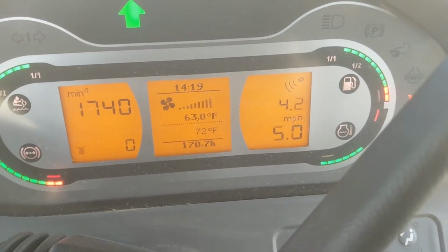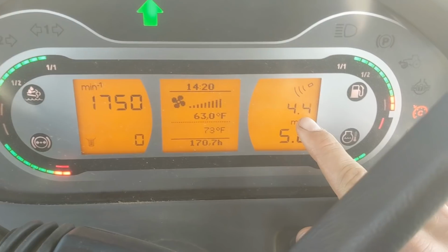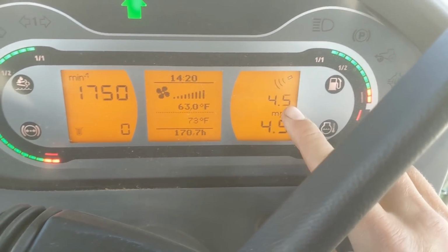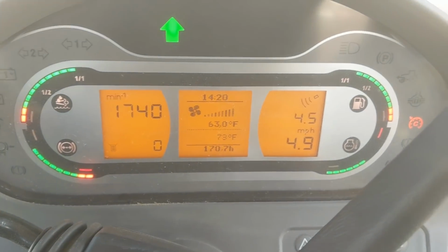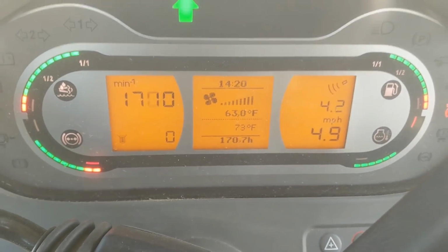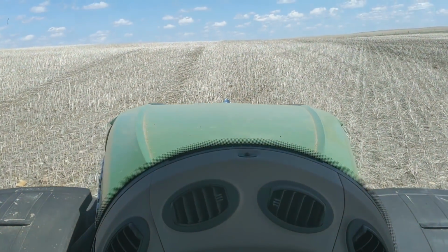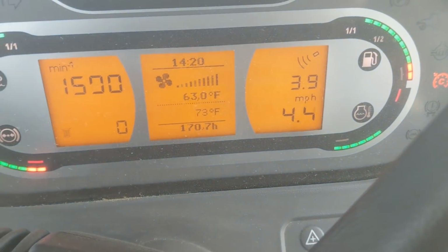So we're trying to hold that 4.95 mile an hour. This is my actual speed. The difference is the slip. Okay? Now we're gonna climb a bit of a hill here, so we're gonna see how this is gonna go. It's not even a bad hill. Okay? This isn't a bad hill.